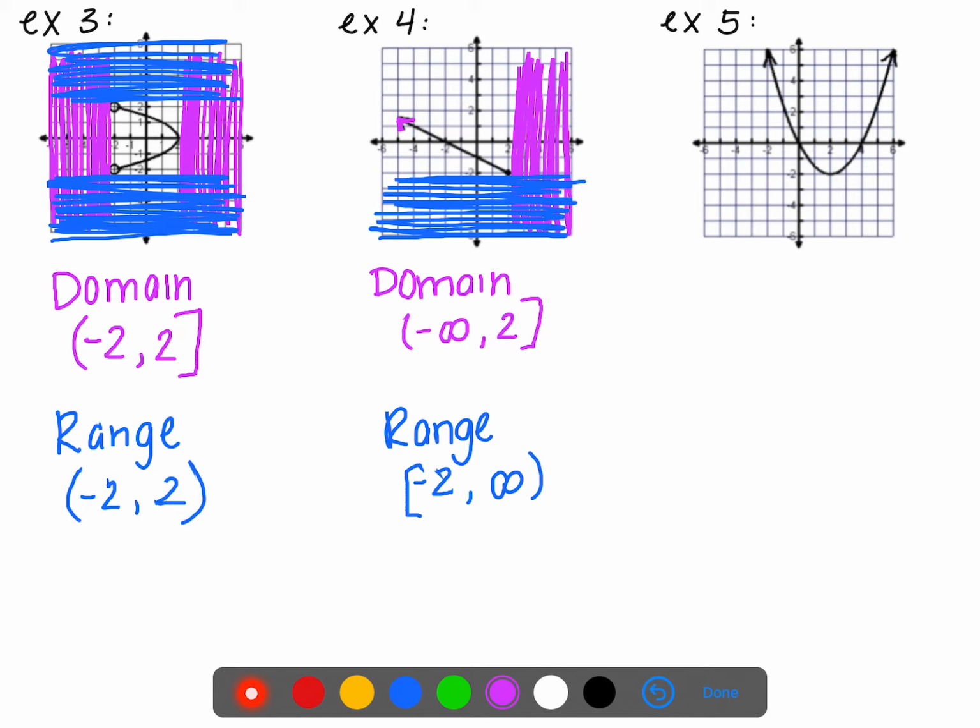All right, now I've got two arrows going in two different directions for number 5. So if my graph, my fancy parabola, right, is going all the way to the left and it's opening all the way to the right, is there anywhere on the left or right that I can shade that won't touch that graph? No, right? There's nothing I can shade. I'm always going to touch the graph. The graph is going up to the left forever, so it'll always be over here somewhere. It's going up to the right forever, so it'll always be over here somewhere. There's nothing I can shade, so that means I can have all my numbers, or I can go from negative infinity to positive infinity.